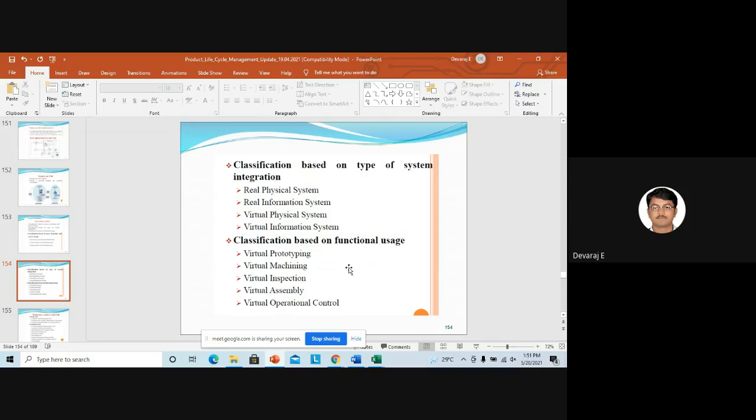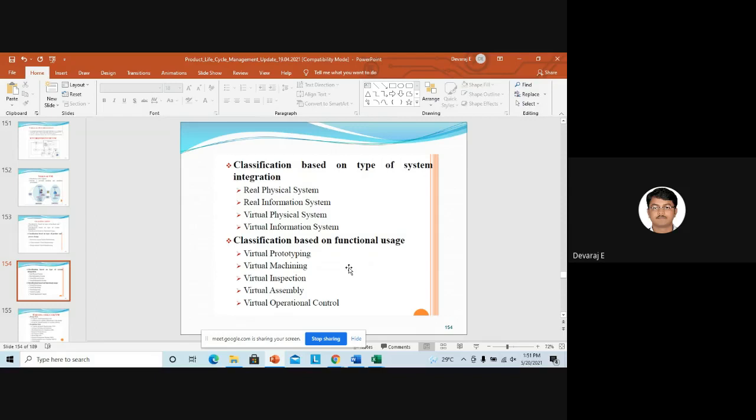Whether the design you are manufacturing in the equipment is coming out the same or not. Everything is called the physical system. That is, the real physical system is what you are doing in the manufacturing plant. Once you complete the product, the information you get about the product is called the real information system. So the virtual physical system is nothing but what you are doing in computers, developing a design using CATIA, ProE, Creo, all these. You use the software to design the product.